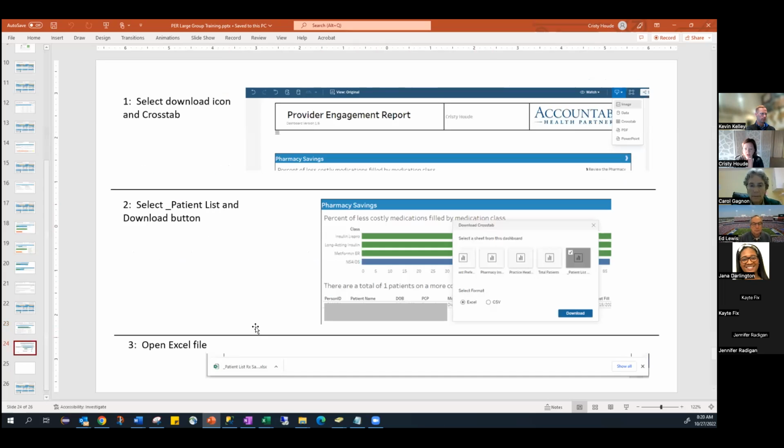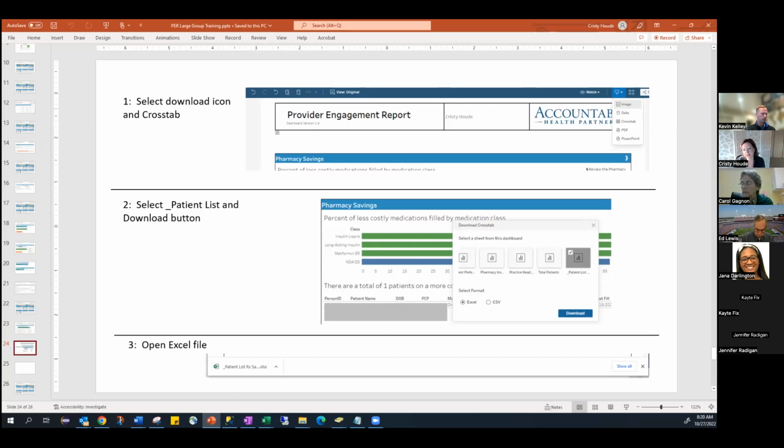A couple of call outs here also is this is a really good patient list to download, right? Some of those that you want to review in your charts. Let's get it out to Excel. And if I just downloaded it to PDF, all I get is what I see on my screen. So the patient list could be actually more than what you're seeing. So we want to be sure that we're downloading it out. Data will be grayed out for you. You won't be able to pull down data.